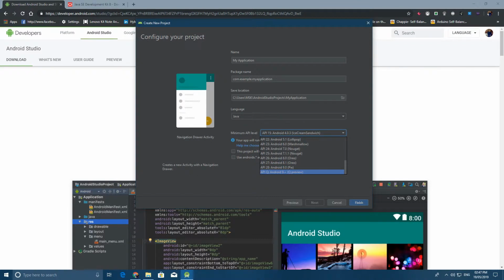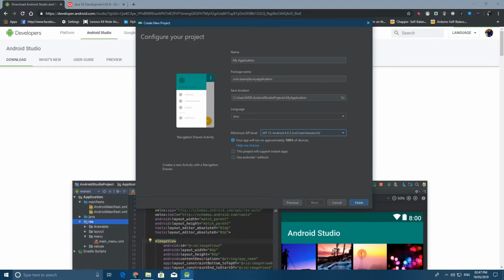If you select API 28, that would be Android 9 Plus, it means that your app will run on less than 1% of all devices in the world. So I would just select an API that would make it 100%. So that's Android 4.0.3.